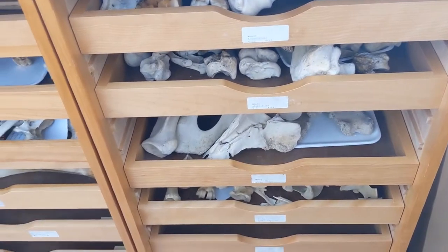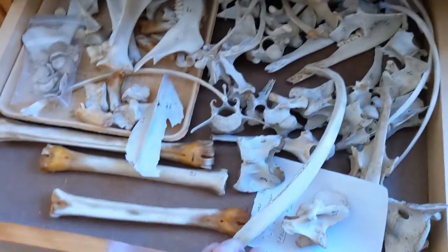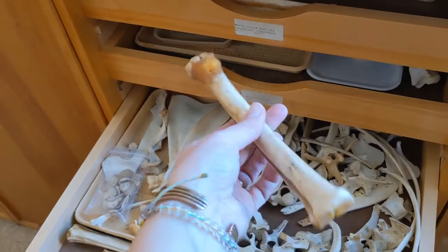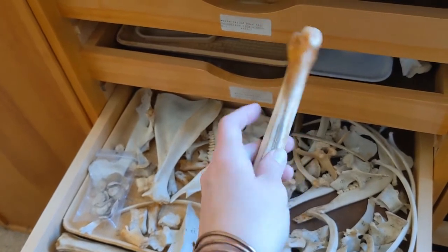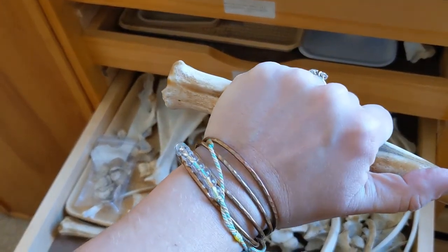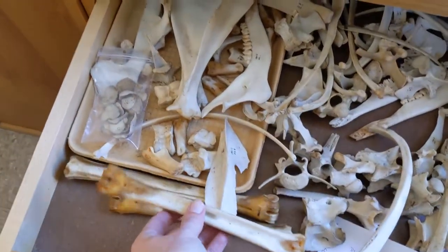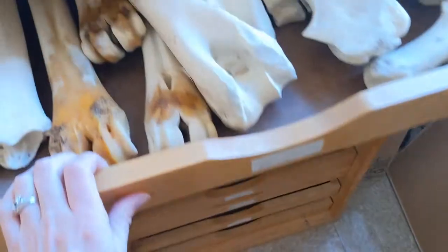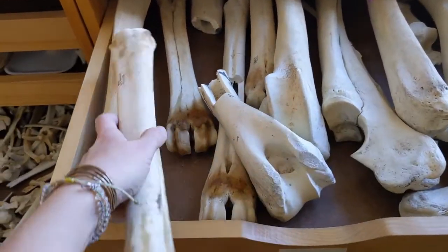On this side I keep moose, deer, and caribou. Moose and deer look very similar except for their size. These are deer bones — this is what's called a cannon bone, I call it a metacarpal. Because deer stand on their toes, these are the bones that would normally be in the long part of your hand or foot right before your toes. In a deer, this is how big the metacarpal is. Let's look at it in a moose — much bigger. Moose are much bigger than deer.